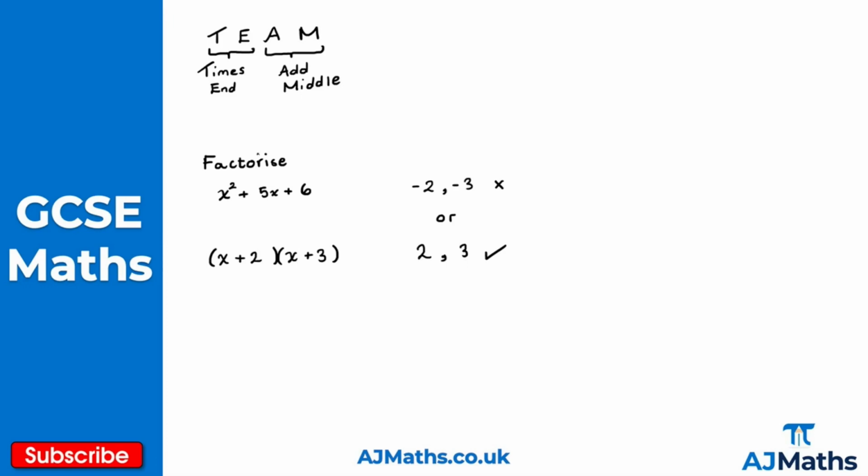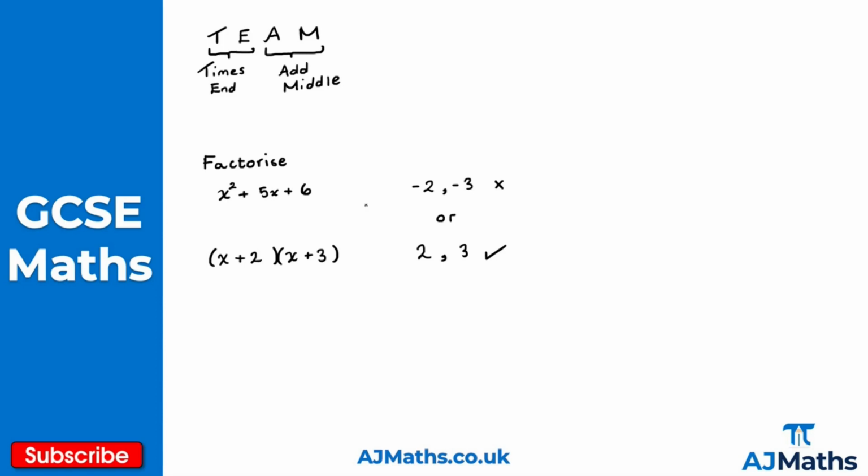And there you have it. We factorise x squared plus 5x plus 6, and that gives us these double brackets here. Okay? And you can actually verify the solution by expanding this. Just like we saw in the previous video, when you expand double brackets, you'll get a quadratic. If you expand this correctly, you'll get this quadratic here. I would recommend that you have a go at that, and double check that you get the same quadratic.